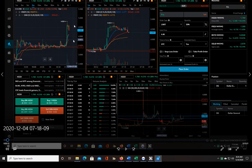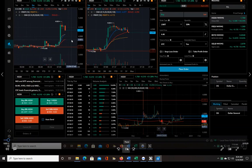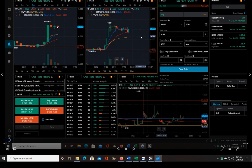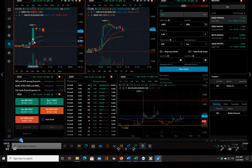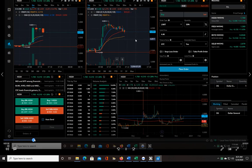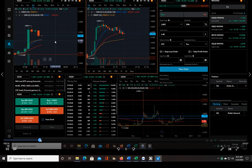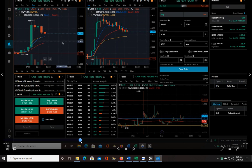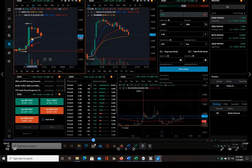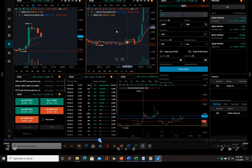I'm not in love with this pattern, but basically it's forming a bull flag, and there's a chance to get in for a reversal trade, but I want to see something look decent on the 5-minute chart before I take a trade. So I just let this thing play out for a while, and I'm checking out volume and things like that, just to make sure that people are still buying this thing. You can see I'm just letting it play out, even though there were a couple of new 1-minute highs here, but it was lots of selling volume, so I didn't like that.